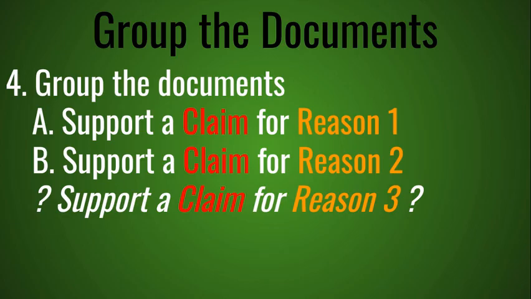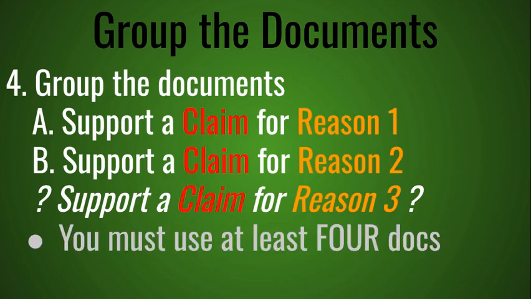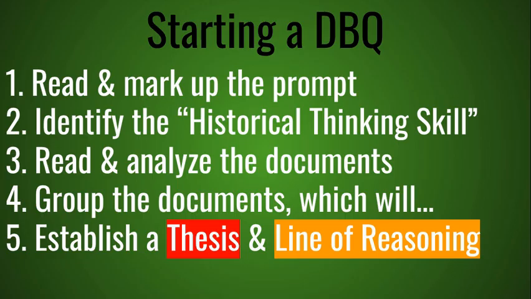There's nothing in the rubric about the number of paragraphs or number of elements in the line of reasoning. You just need multiple avenues to explore the topic. So however you want to divide up that pile, that's fine. Again, just making sure we get to use at least 4 total documents. And I would strongly prefer 5 or more, because that is insurance in case we misinterpret one. But 4 is the number. Got to hit it. Great.